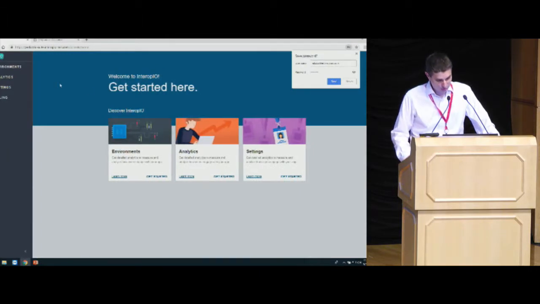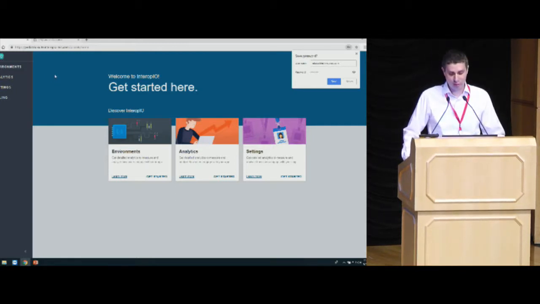Okay, there we go. So I'm actually going to launch the application through Interopion, which is our interoperability platform for leveraging the Smart on FHIR and FHIR technologies, and which integrates with popular EHR systems.